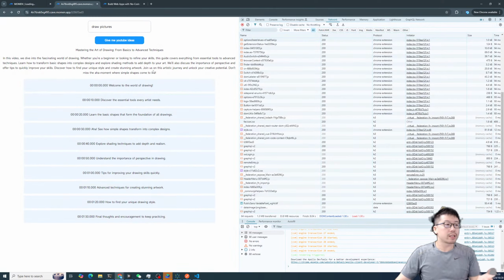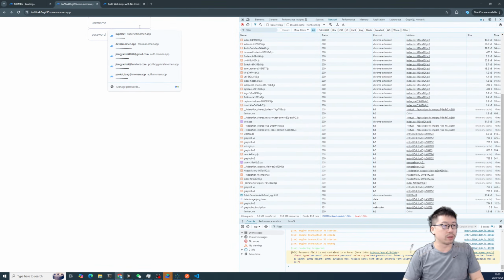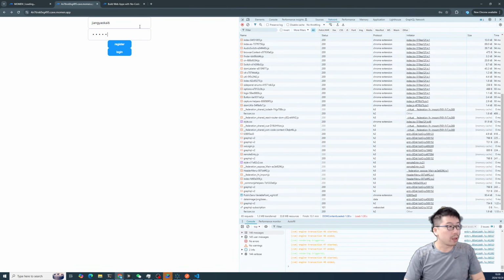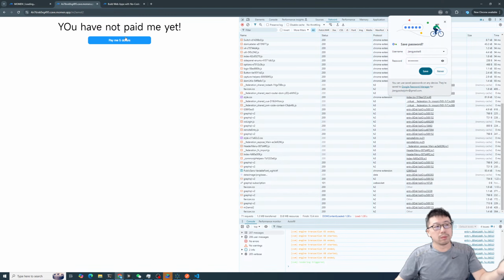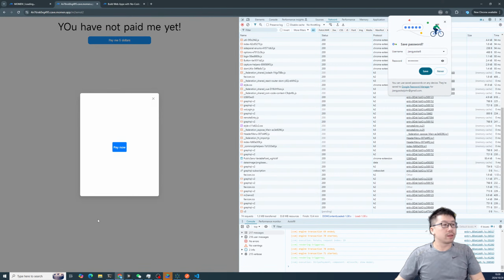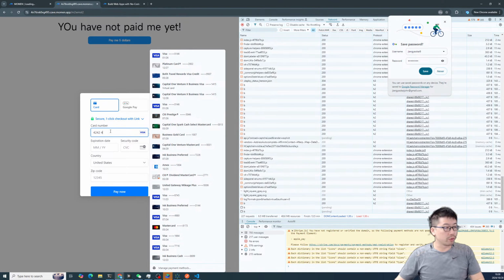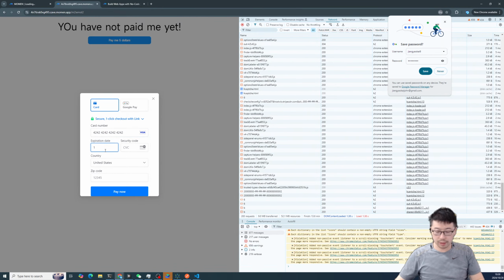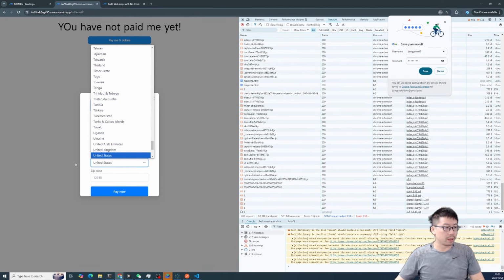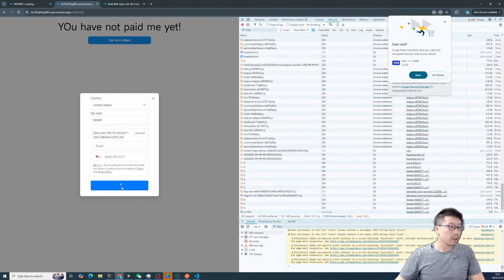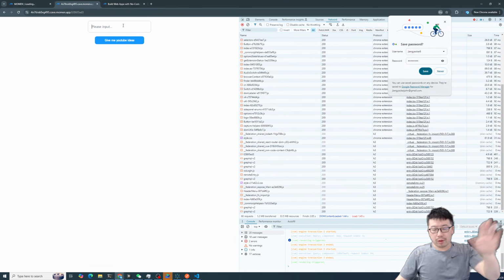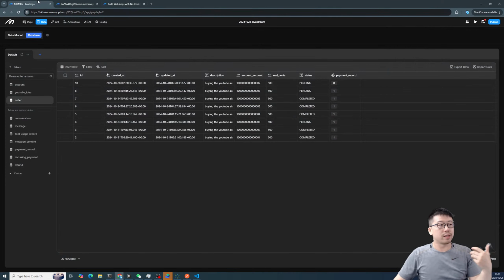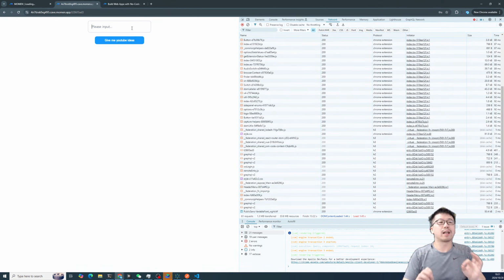So if we created a new one, in this case, I shouldn't be able to do anything, right? So if I go to Jiang Yao Kai 6, password, login, and I do whatever, that takes me to, I have to pay. So let's now pay and try it out. So we'll do 424242, 424242, 424242. That's the test account in Stripe, in case you wonder. So we'll now pay for it. The payment has succeeded. And I refreshed because the callback usually has a delay. So let's check on the order. So that's a completed order, right? So now I can invoke the AI exactly 3 times.